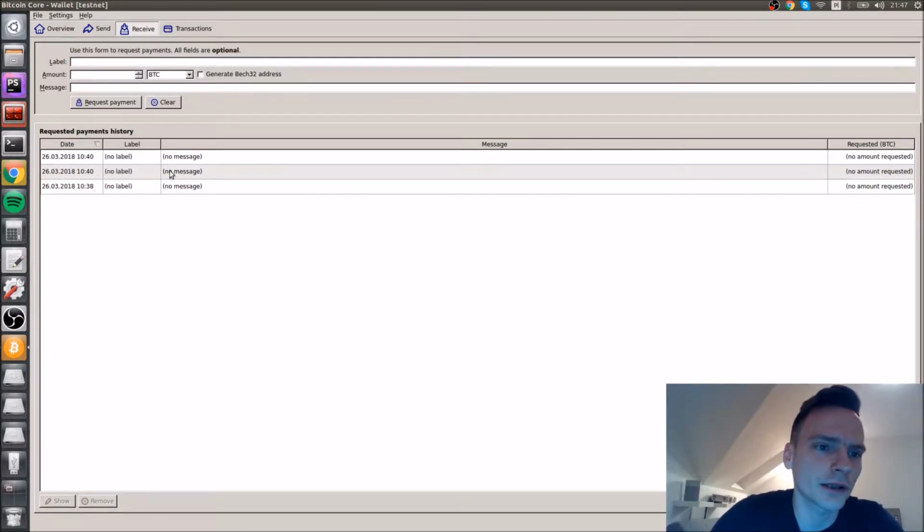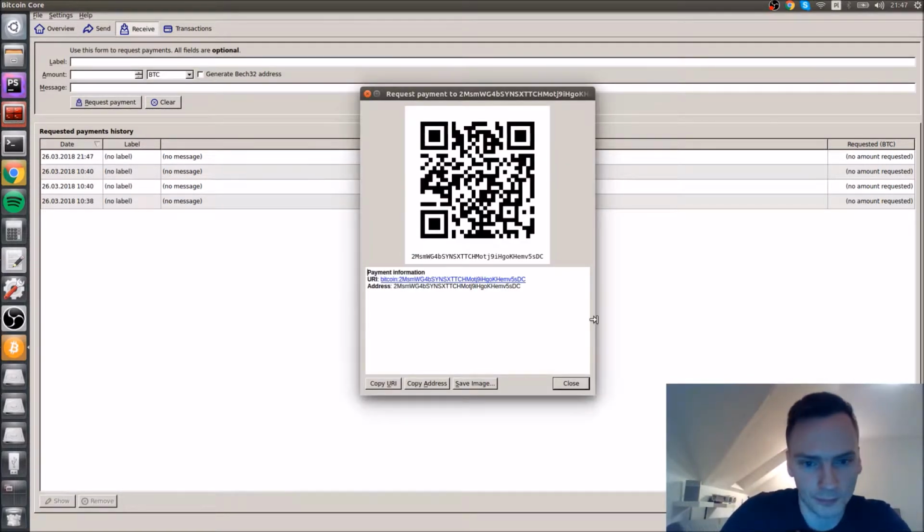I don't care about the label because it's only for me. It will be stored only on my local machine, and it will never hit the network. Nobody will be able to see the label. It's only visible on my local machine, as are the amount and the message. So basically I don't need to put that because the blockchain doesn't care about that.